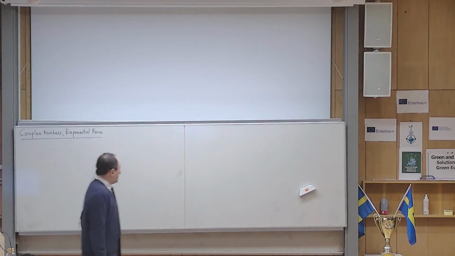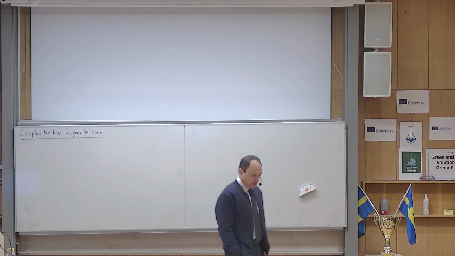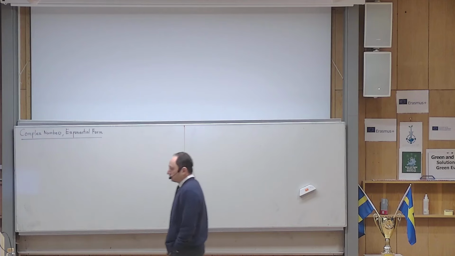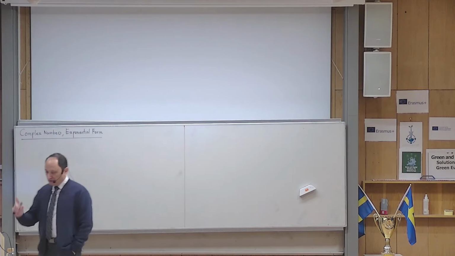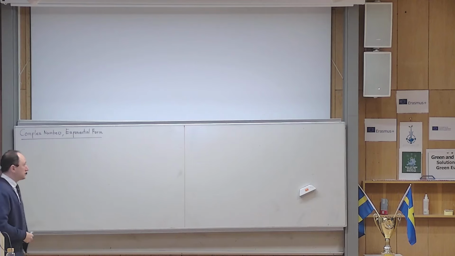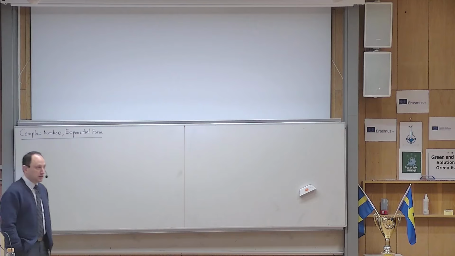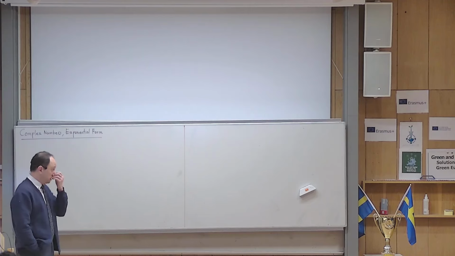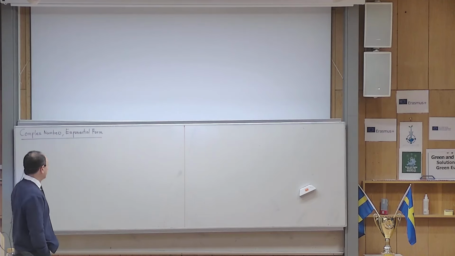Okay, good morning. So we continue the topic of complex numbers, the exponential form. If this is finished, there is only one part left, which is not directly related to complex numbers, but it is covered in this chapter. So I skipped that one. I finished this one, then this chapter is completely finished.